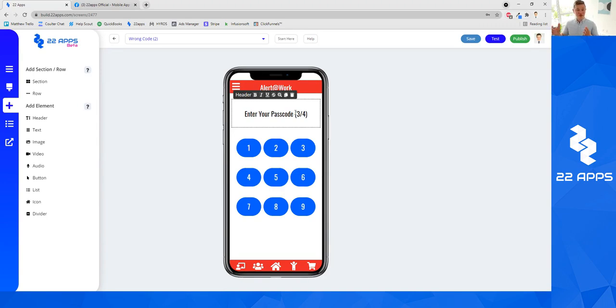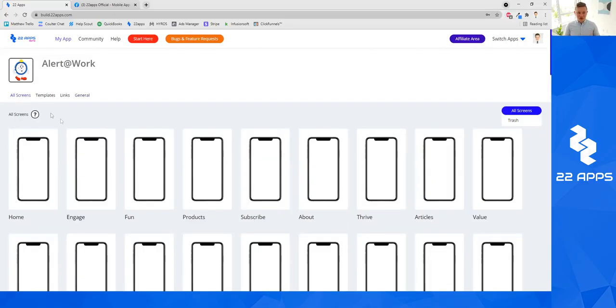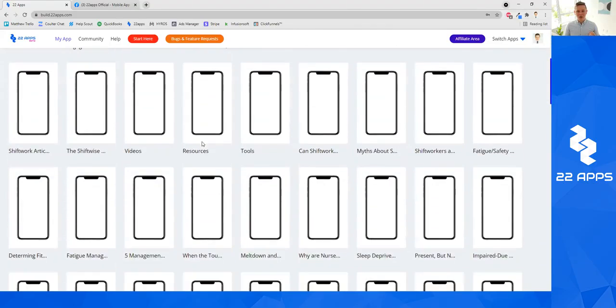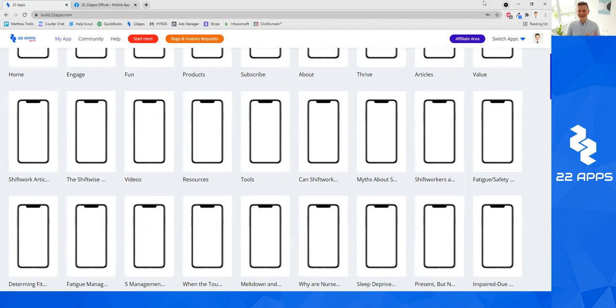to your membership content, and then they can stay logged into the membership content because of this feature that we just talked about, which is always open to the last visited screen. So when it's always opening to the last visited screen, it's going to force them to stay logged in that area, which makes it really simple for the user, and the user understands it and gets it.